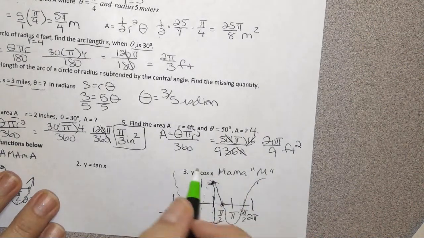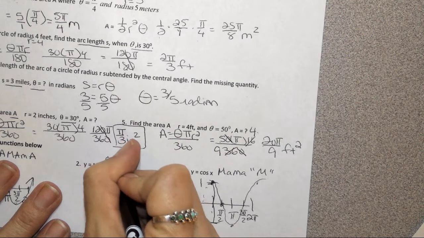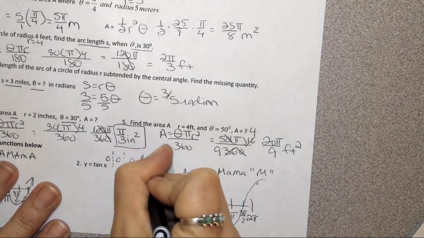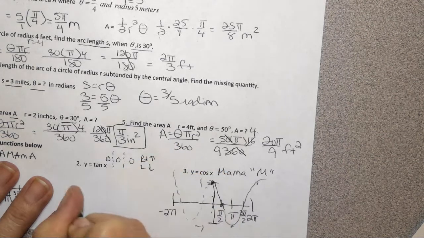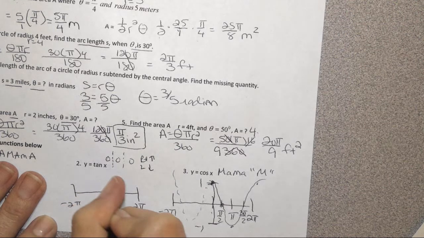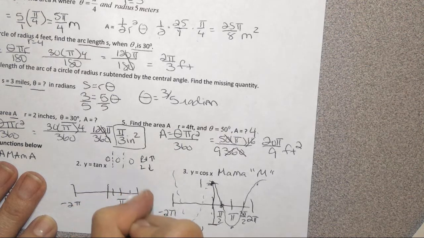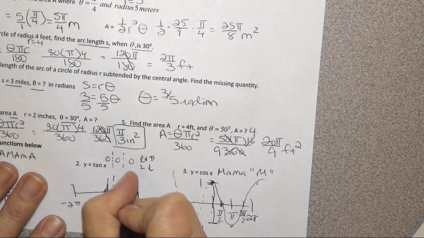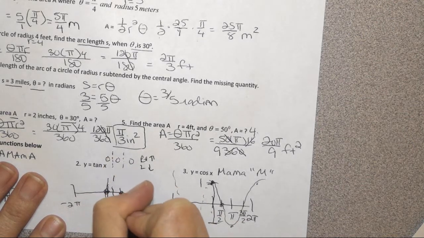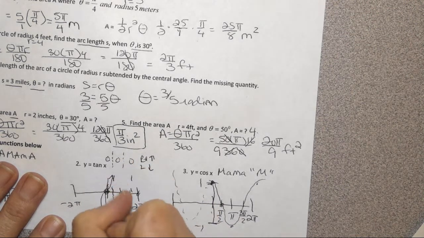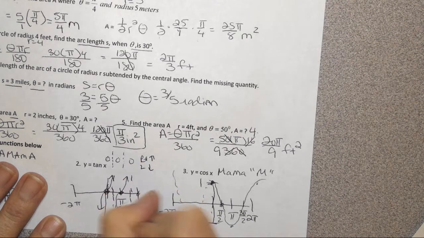Tangent didn't have a nice little saying. I just told y'all to remember 0, asymptote, 0, asymptote, 0, right up, left down. So when we go draw this one, it starts at the 0. There's an asymptote at pi over 2, another 0, an asymptote at 3 pi over 2, and then we said right arm up, left arm down, right arm up, left arm down, right arm up, left arm down.